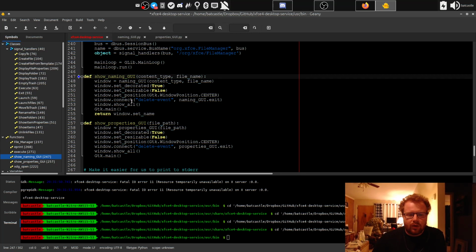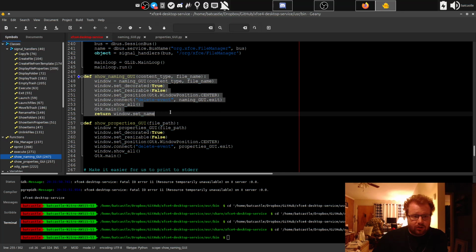and what the function will do, this one specifically is very important. I just call the function, and it shows the GUI for me. I don't have to do all this other stuff that the function is doing. But then it will also return the name that the user wants to set for a file or directory. So that's good. The show properties GUI shows a file or folder's properties.